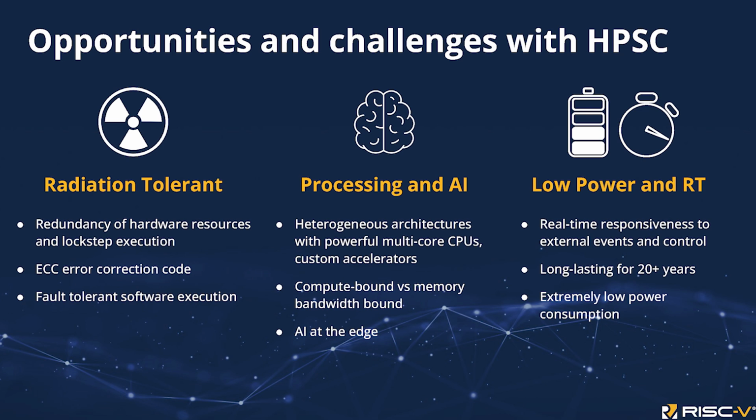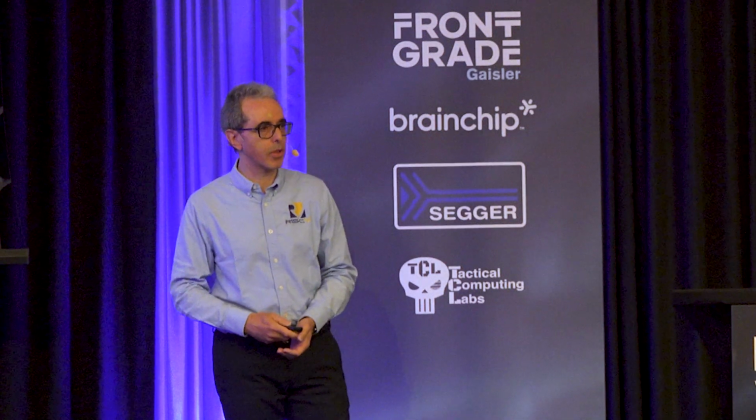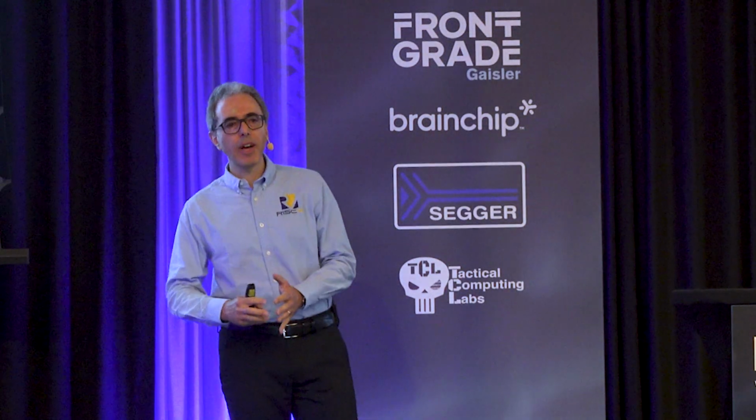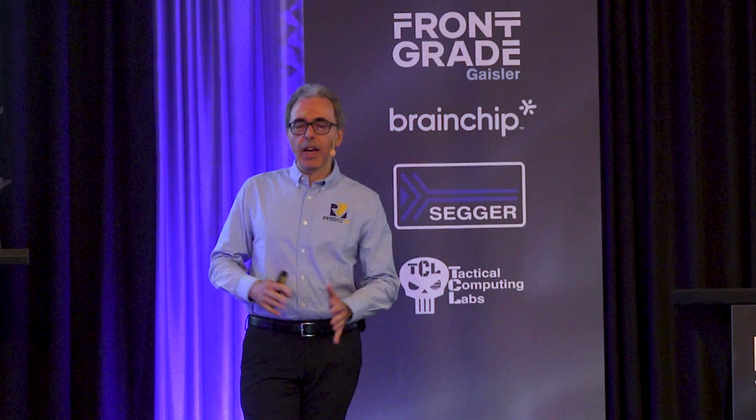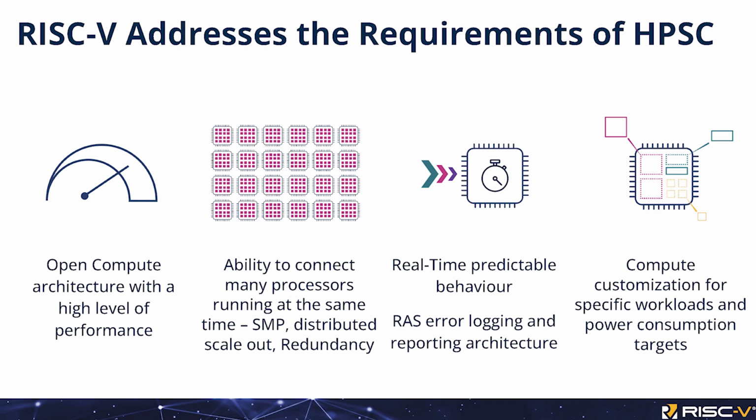But there's also an angle of processing, high performance computing, AI. These are things that nowadays you need to run inside the product itself, at the edge. And of course, you also have requirements of being low power and being very fast and reacting in real time to external events. So RISC-V allows you to address all the requirements. The open compute architecture of RISC-V allows you to select the configurations and build your cores, or select cores from many of the IP vendors based on your requirements.